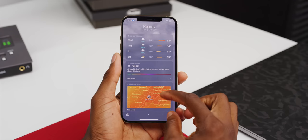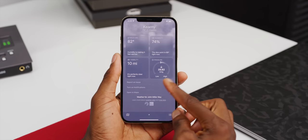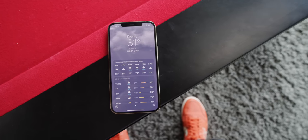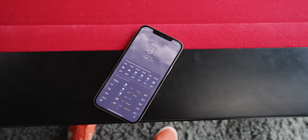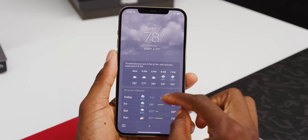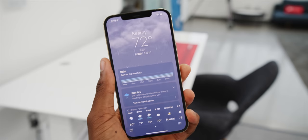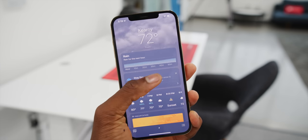The weather app is kind of nice now. I still can't forgive Apple for buying Dark Sky and then just stealing it from Android — that was the best Android weather app — but they've been building all of that information into the Apple weather app now and it's got a fresh coat of paint over everything. There are these big full-screen animations. Sometimes it's sunny and you can see that; if it's rainy, you can see the rainy animation. I imagine snow and hail would look pretty cool too.